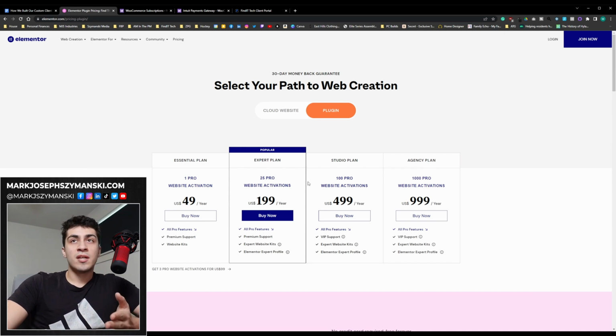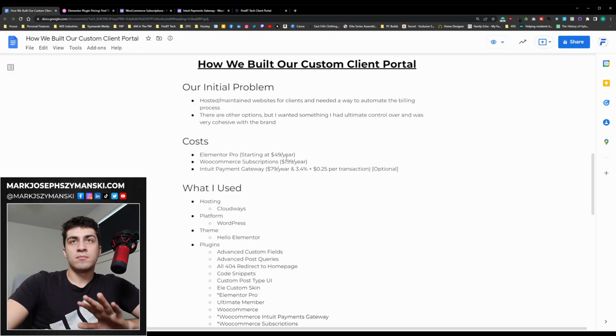So hopefully you're already using Elementor or something compatible with our solution here. Just factor in either the page builder costs that you have now or Elementor specifically if you want to use that. So that's a baseline $49 a year, or some sort of alternative that would fill the place of that page builder.